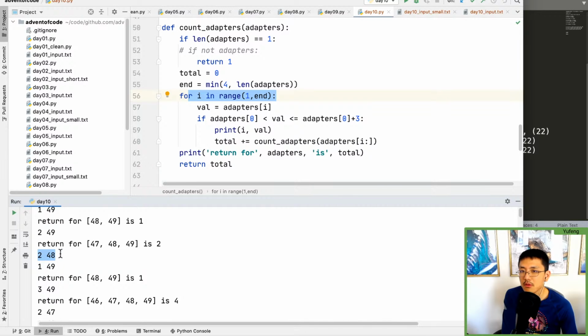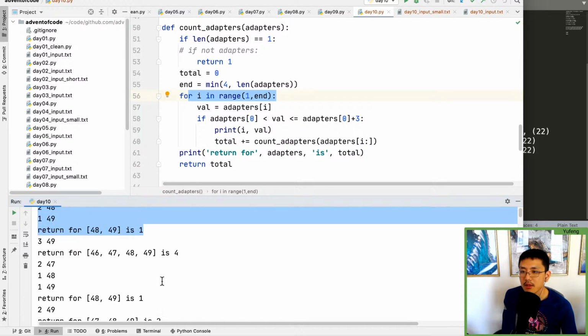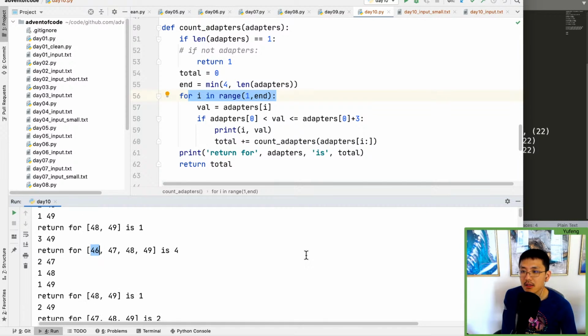So 248, then it looks like it calls down a level, right? Whenever there's 2 in a row, it calls down a level. Back down to 49, that gets 1, and the return for 46, 47, 48, 49 is 4, which is the same as 5, 6, 7, 8.